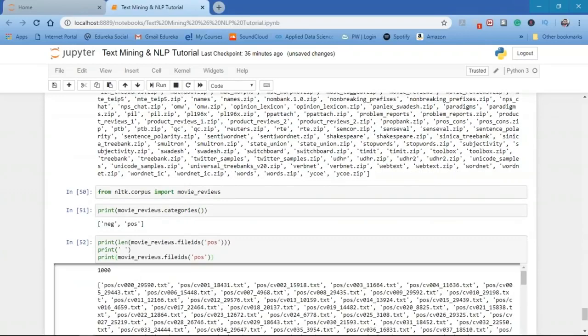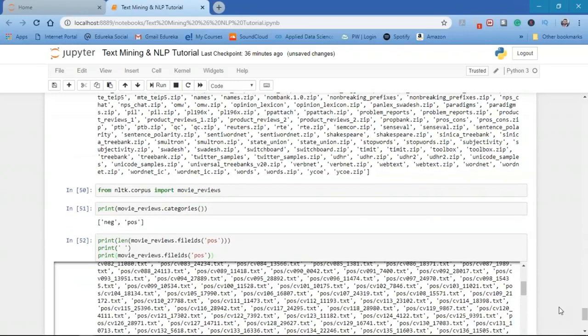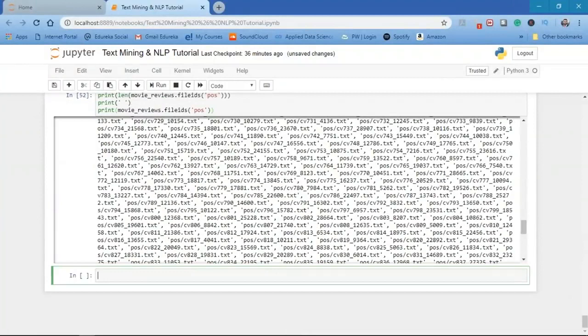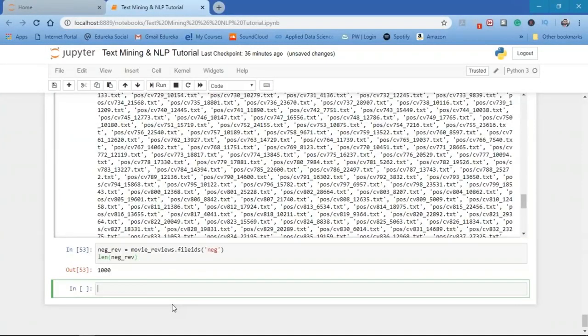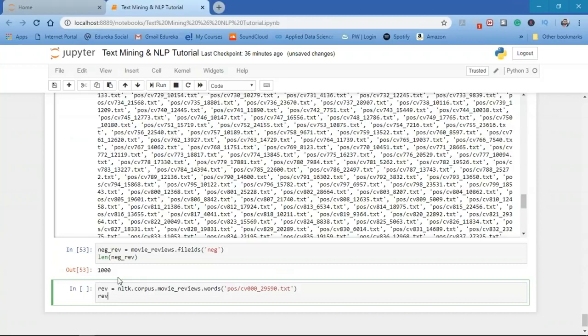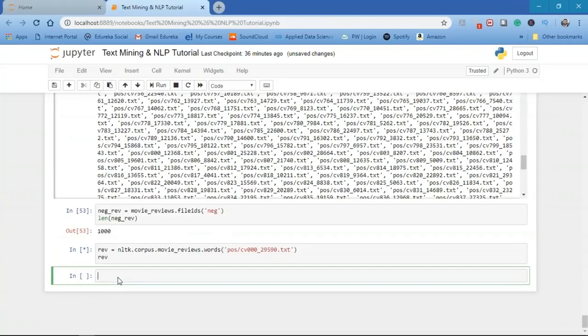If we have a look at the positive, we can see we have so many text files here. Similarly, if we have a look at the negative, we have 1,000 negative files also here, which have the negative feedbacks. So let's take a particular positive one into consideration, which is cv002_59990. You can take any one of the files here, doesn't matter.